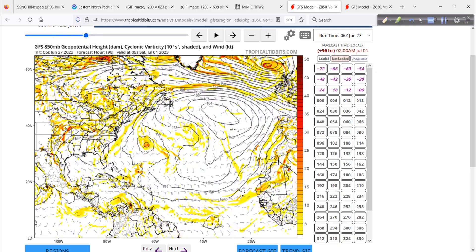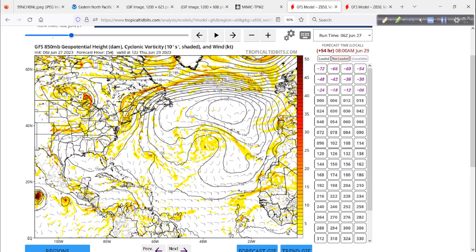We're out beyond five days and the Atlantic is generally pretty tranquil. However, another tropical wave is coming off Africa, and once we get back into a pattern of more favorable forcing with low-level westerlies - maybe another convectively coupled Kelvin wave, which are generally invisible until you see their effects - once that happens, maybe later when we get into July, this area might get active again, but nothing in the near term.